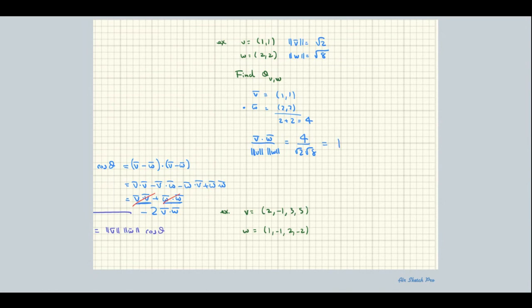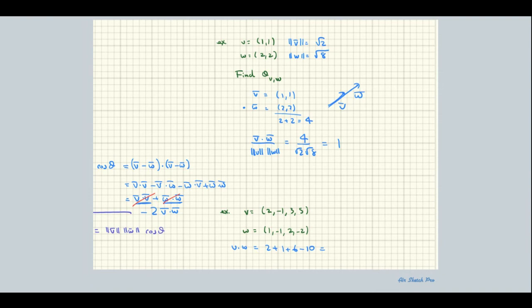Okay, what's the angle between them, guys? Yep, the angle between them is 0. Look at the 1, 1, 2, 2, right? Here's the vector V, and here's the vector W. They're in the same direction, aren't they? So the dot product between them was just the product of the two lengths, right?